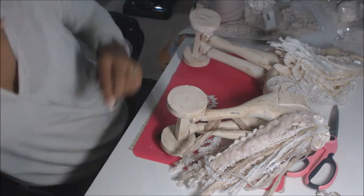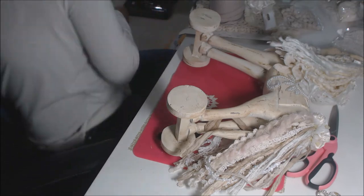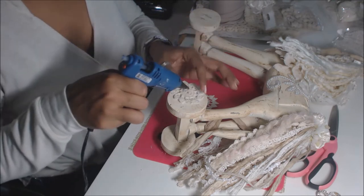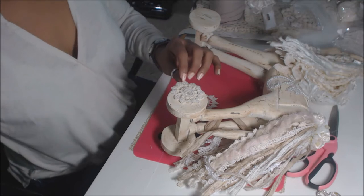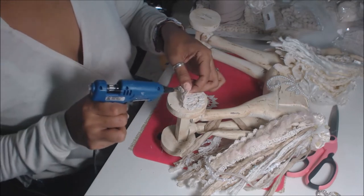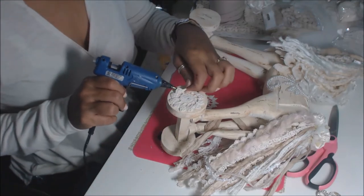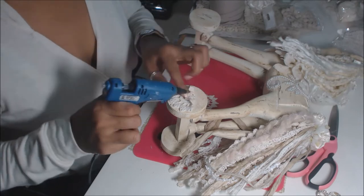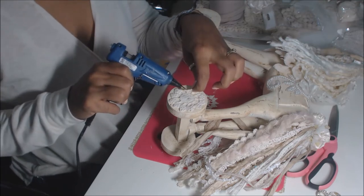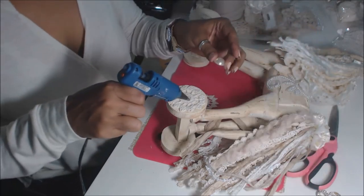oh, that one's not a good one. Let's go grab another one. That one wasn't cut so well. Here we go. Make sure they're cut really good. I don't want thread hanging out. Come back in and add the little pearls.